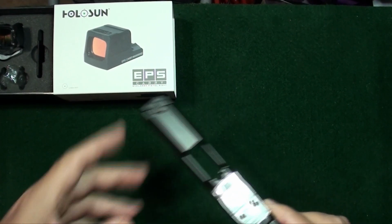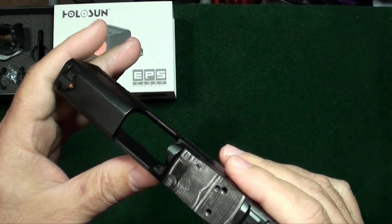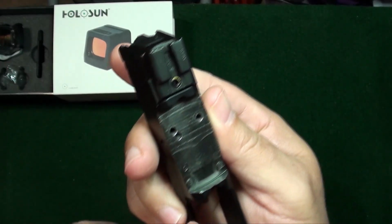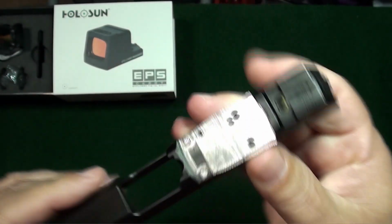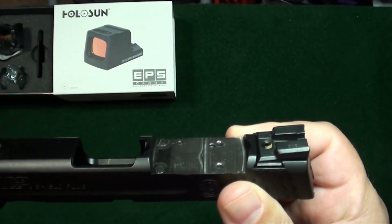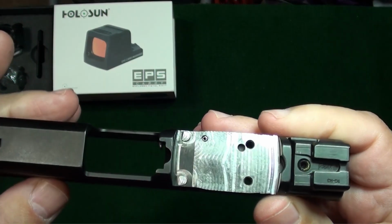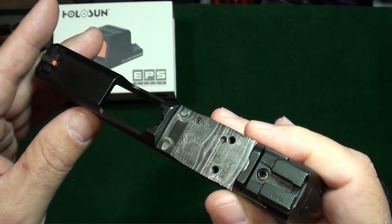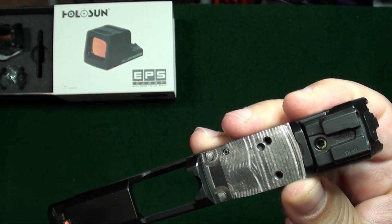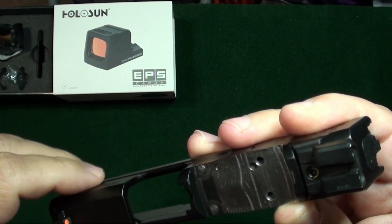Well, the day has arrived when I got my slide back, and Nameless Armament did an excellent job remachining the optic pocket. What I had them do was remove the two lugs, and they machined it flat. So now there are no more zeroing issues. If you had issues with them, where you can't adjust it down enough because they're shooting too high at 10 yards or 15 yards, this solves that problem.